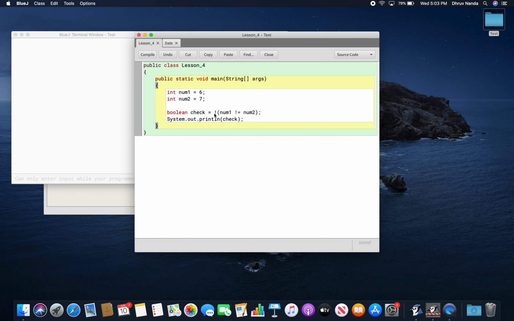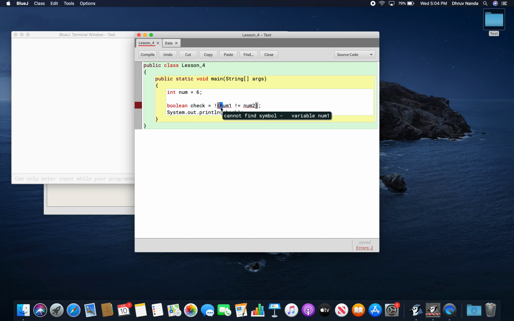So now the next part in our lesson is determining whether a number is even or odd. So we want to check if num1, let's just name this num, is even or is it odd. So let's see. Num, remember the modulus operator? We get a remainder. So think about it this way.